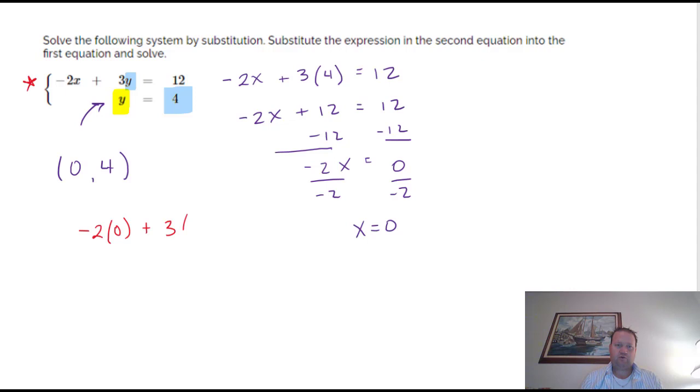And we want to know if that's true. I just copied down the equation. This is 0 plus 12 equals 12, and that's a yes. And when it is happy like that, that means you have your solution. And that is one that is tailor-made for substitution when you already have one of the letters already by itself.